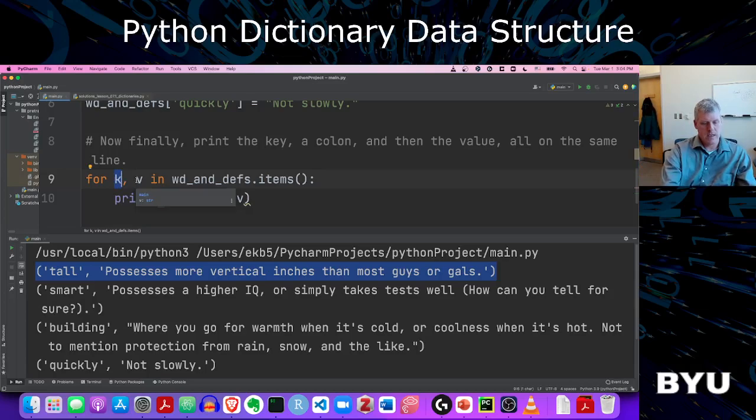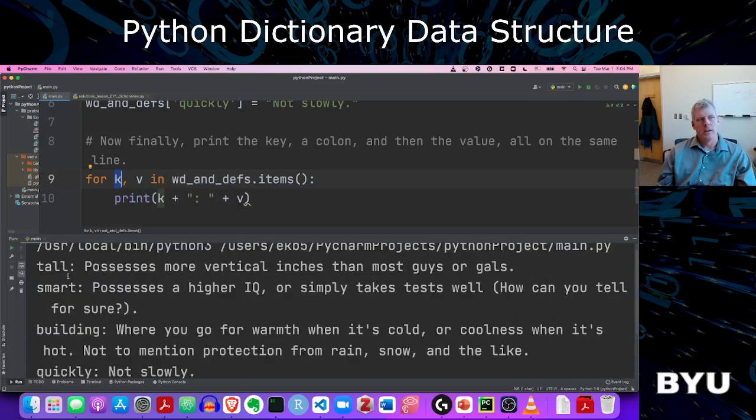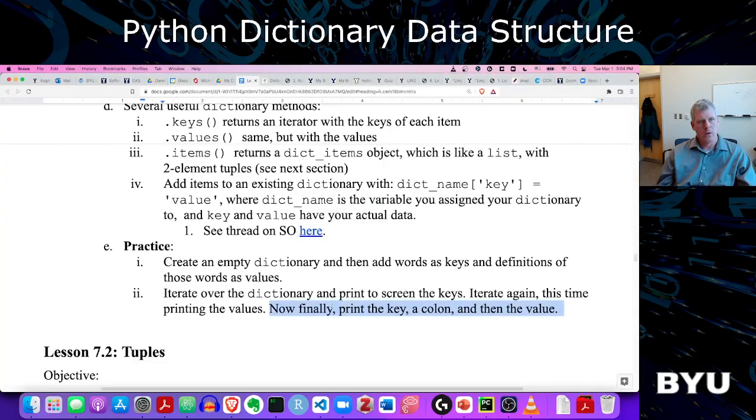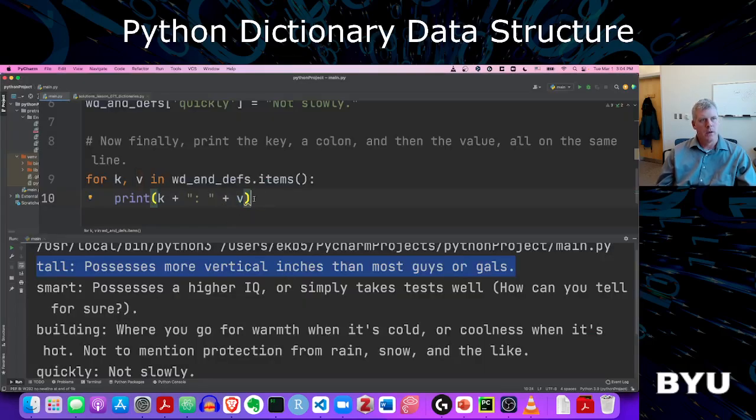If I run this again, keyboard shortcut, then I can treat each of those separately. I can treat k separately from v and do what I want with it. In this case, I simply wanted to print out the key plus a colon and a space and then the value. So anyway, that is a quick rundown of how to do that. If you want to look at my code here and really study this, and how I'm using .items and what I'm doing down here, you can stop the video and look at my lines 9 and 10 if you like. Those are the only new things here.